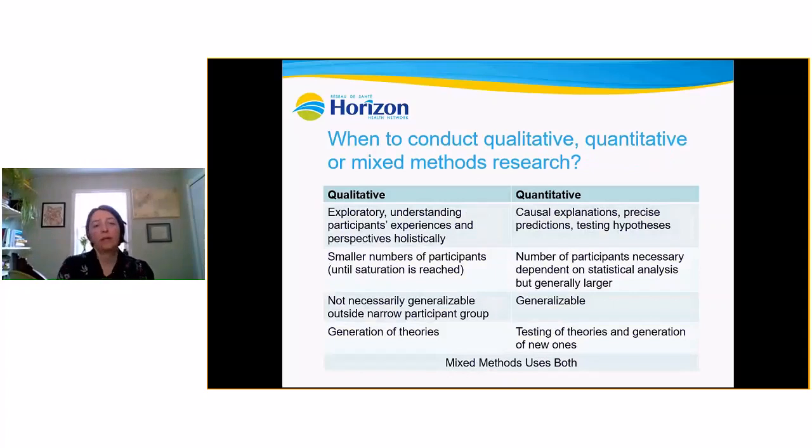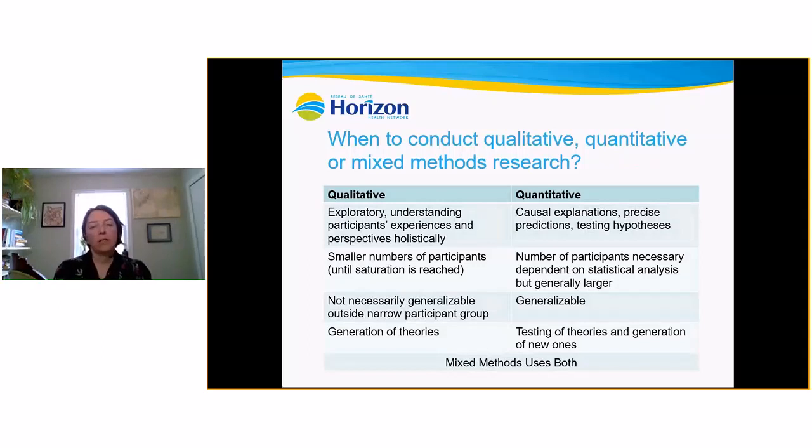So, when to conduct qualitative, quantitative, or mixed methods research? Realistically, this is a really difficult question to answer sometimes. But just to break it down, for qualitative research in general, you're looking at exploratory research. You're trying to understand participants' experiences and perspectives holistically, which means that you're really emphasizing the context in which these participants live.